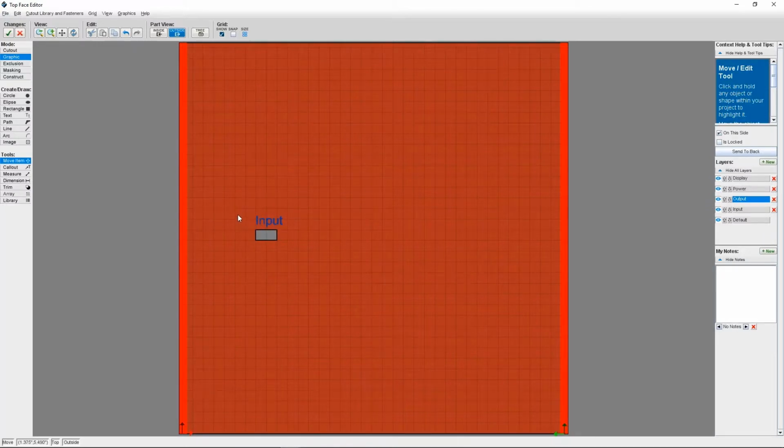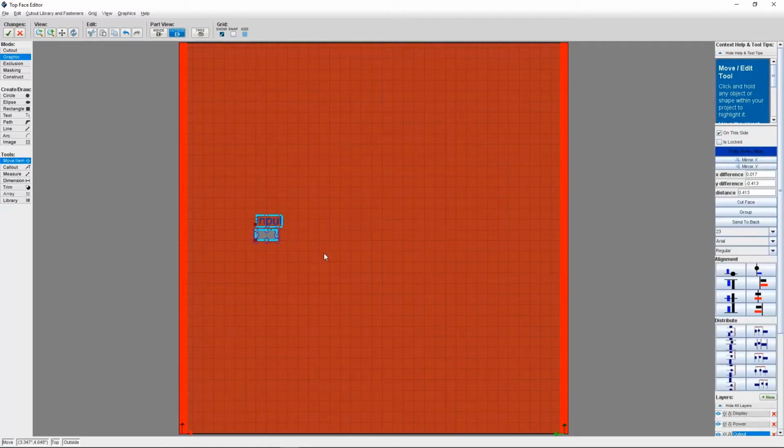If I did want to prevent objects in other layers from being able to be moved or edited, I need to use the Lock function. I can select those objects I want to lock and click the button that's called Is Locked. While that button is selected, the objects cannot be moved or edited in any way. If I want to unlock those items, I just need to uncheck the button that's called Is Locked.